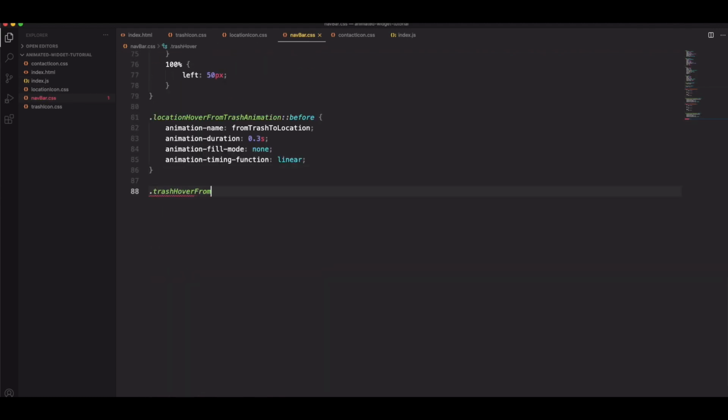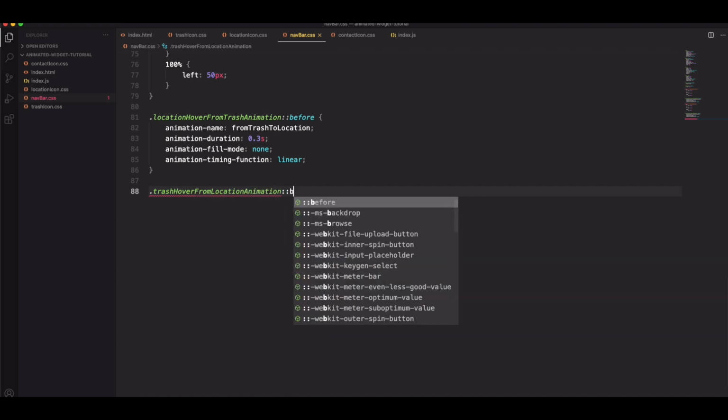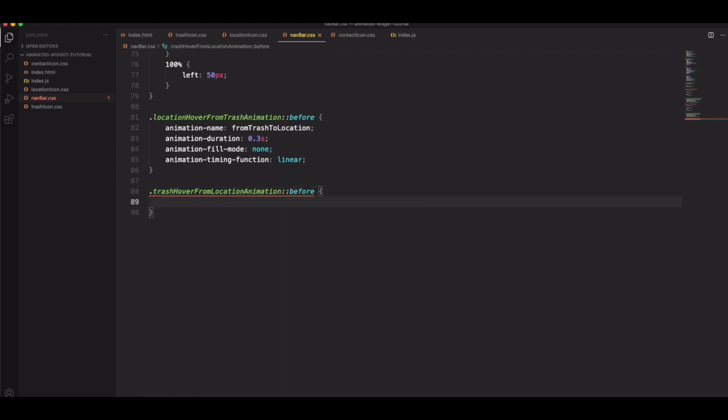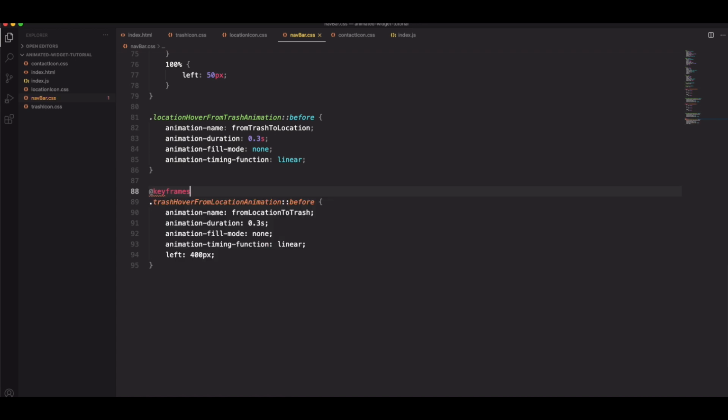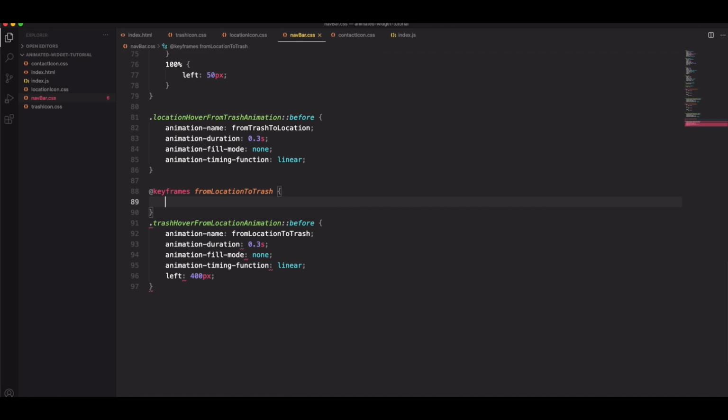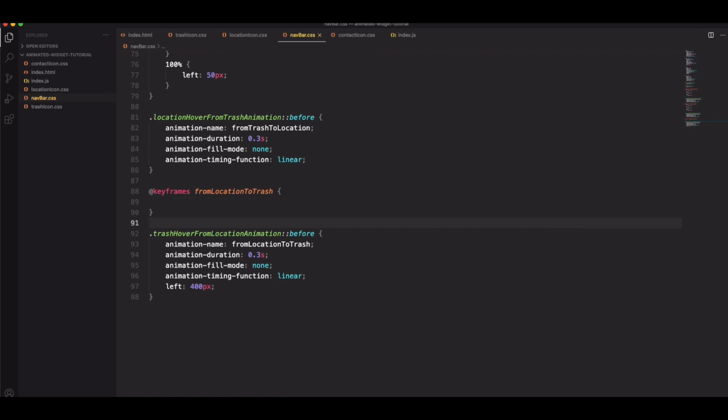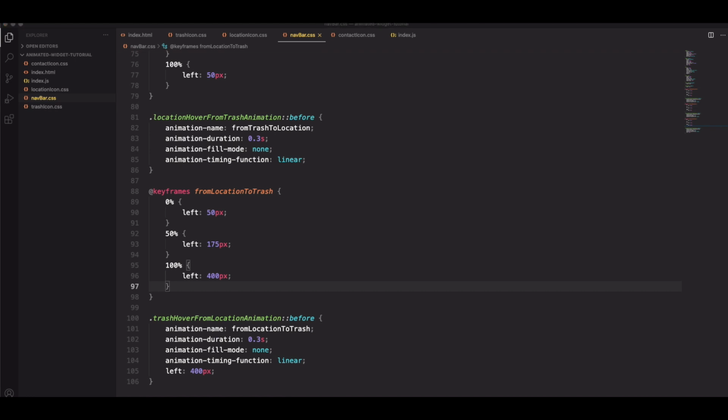Now I just specify all the CSS classes they add in the JavaScript. Again, the keyframes are gonna be really basic. It's just a linear transition from left to right.